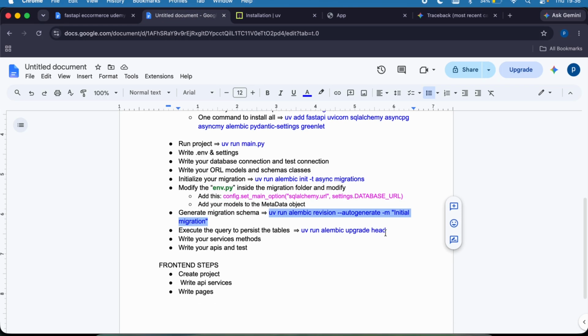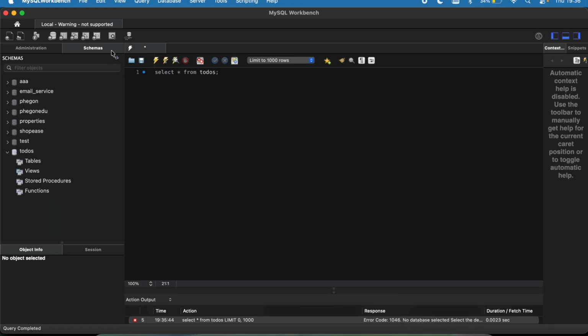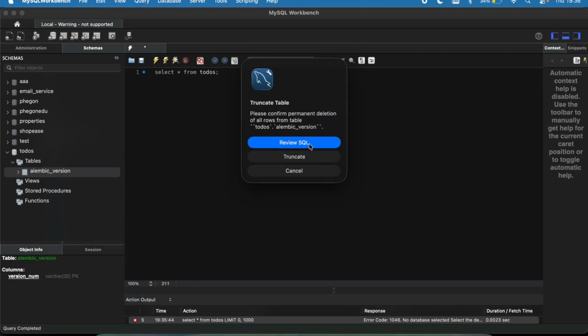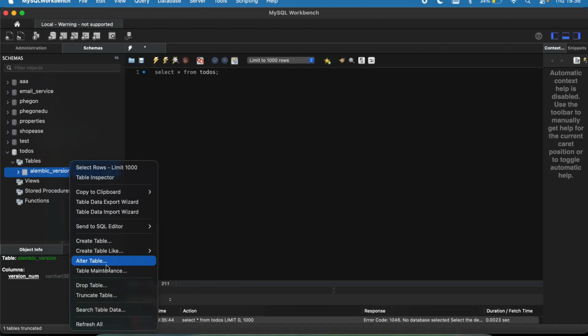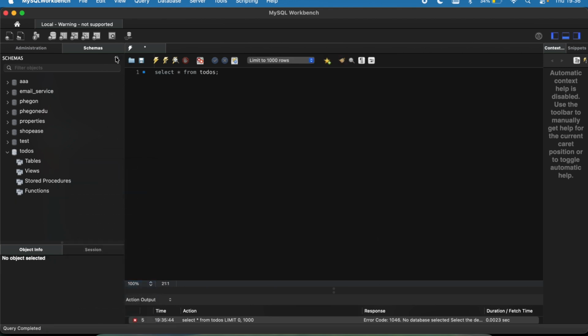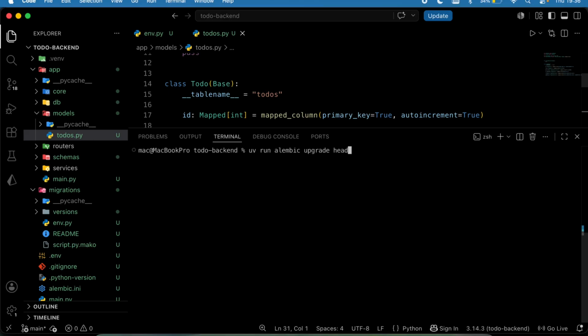And okay, let me just move on. I'm still getting the error. Let me just do this to persist the stuff like that. Let me see. Okay, again, I think this was not properly done. Let me refresh this. Let me drop the table, and then drop that table. Now refresh. The table is gone. Okay. Yep. So let me clear this up and do that again.